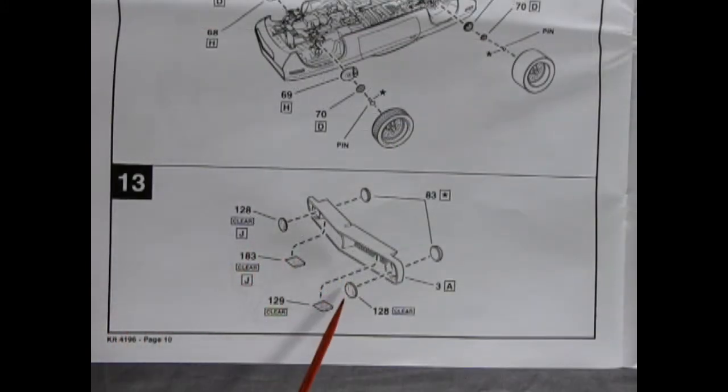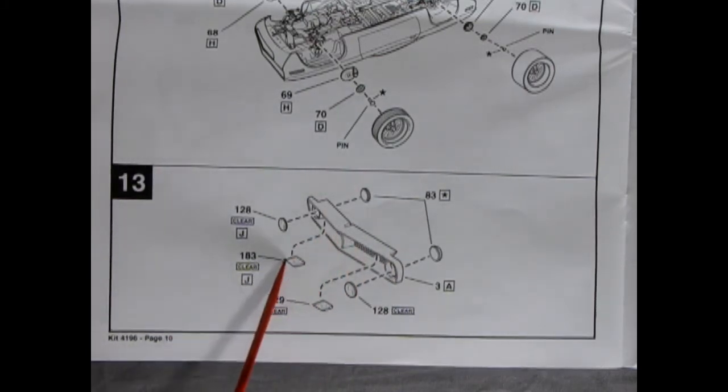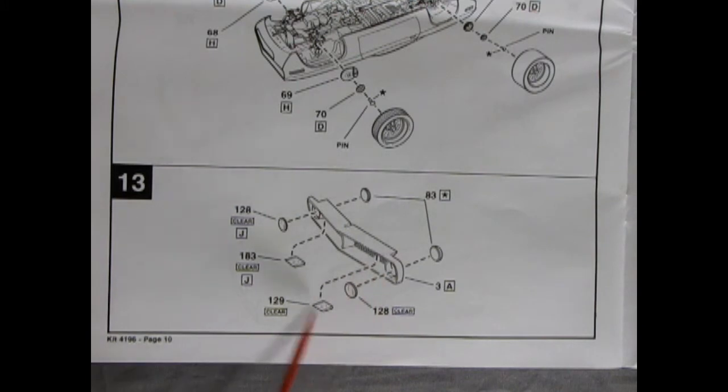Panel 13 shows our headlights going into our front grille. There are some decals in here, some clear bits. And then these would be reflectors off the back.